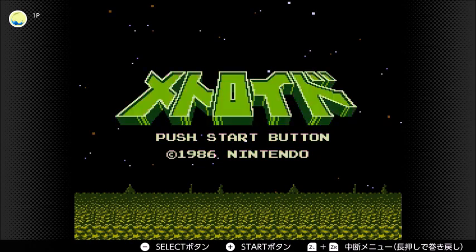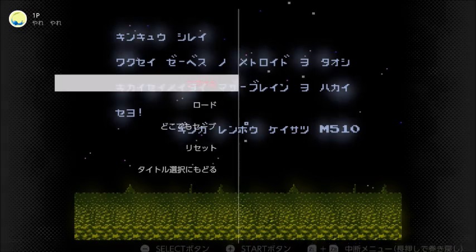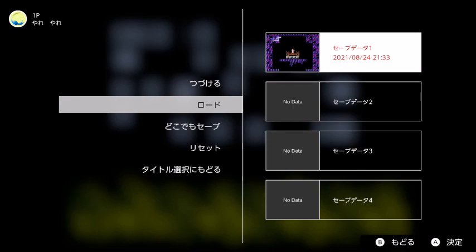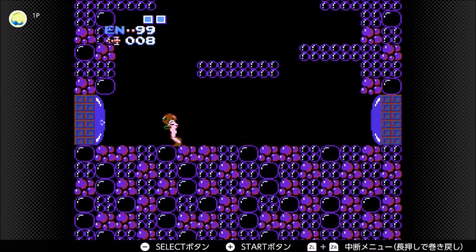You may notice this is not English Metroid. This is actually the Famicom Online version of Metroid. The reason I'm in this one is because I wanted to show you guys some of the differences they made in Norfair. So I have a save state ready and loaded. Well, it's loaded now. But, yeah, I just got a few power-ups.